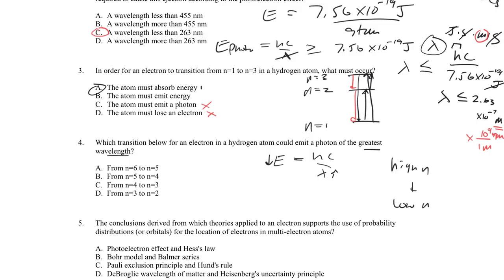But the issue here is that from my 2 to 3, big difference of energy, 3 to 4, smaller, 4 to 5, smaller, 5 to 6, even smaller. So the relative order of the energies goes something like this. So the 6 to 5 would be a really small difference of energy, and that should correspond to having the greatest wavelength. We should have a slightly shorter wavelength because a greater difference between 4 to 5 of energy, even greater for the 4 to 3, and then finally into the visible higher energy for the 3 to 2. So all of these we'd expect to be in that IR region, and then this to be the shortest wavelength for that smallest difference of energy.